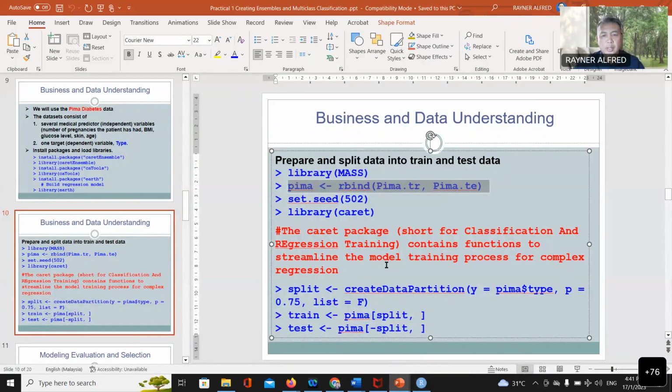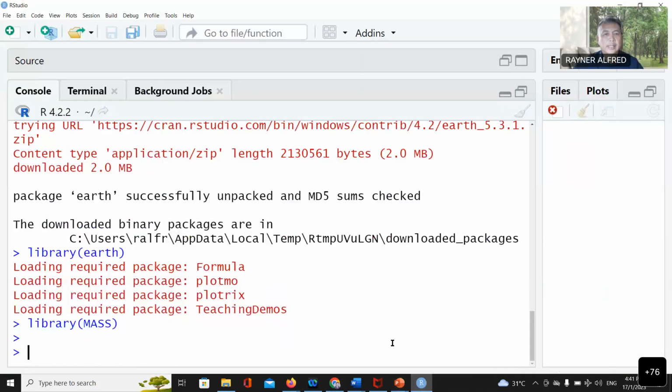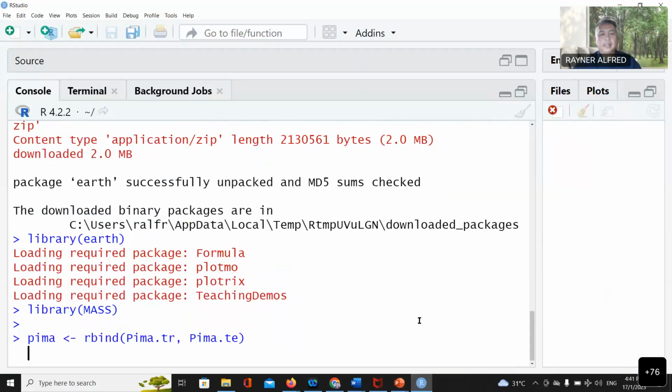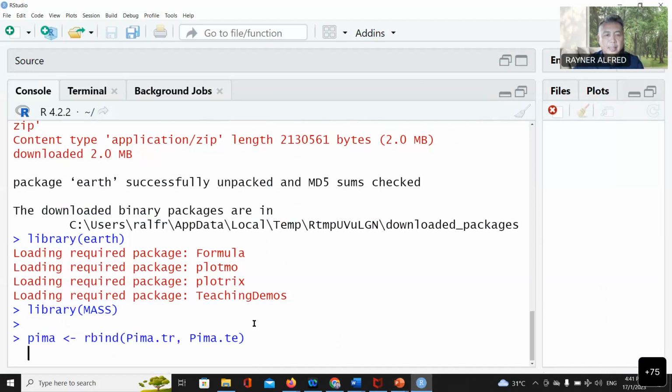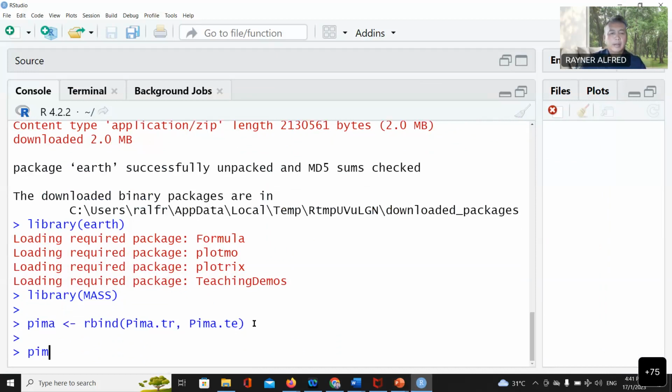Okay. So the data that we are using is the diabetes data. So this statement will combine the raw training and testing data that we get from the library MASS. Okay. So basically we have this.